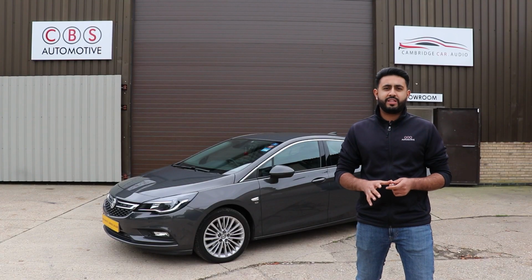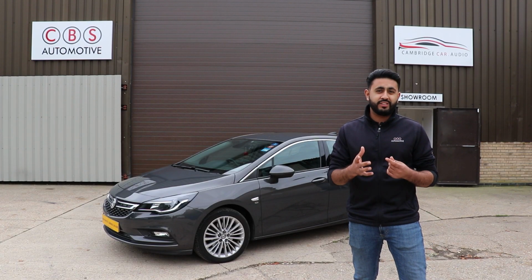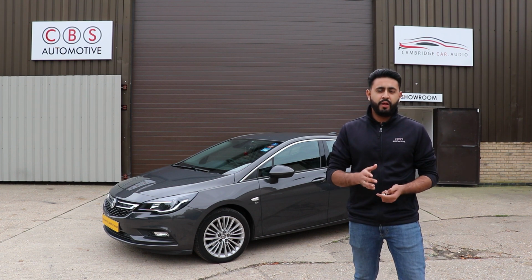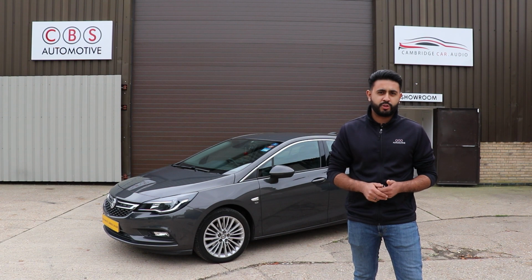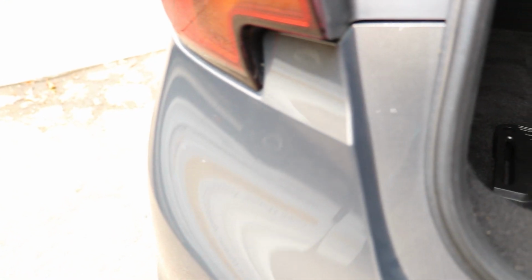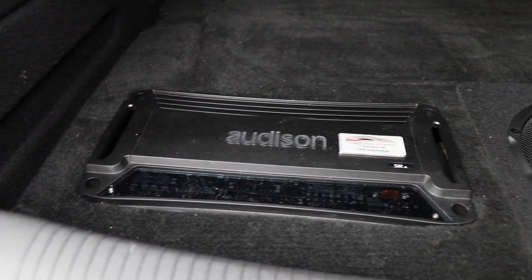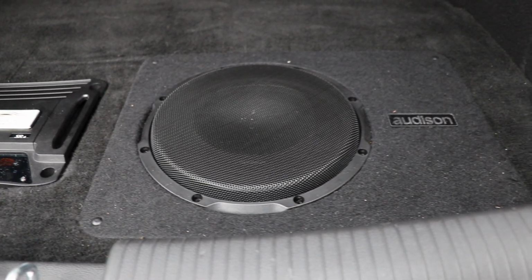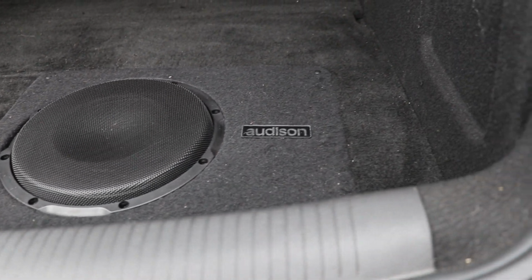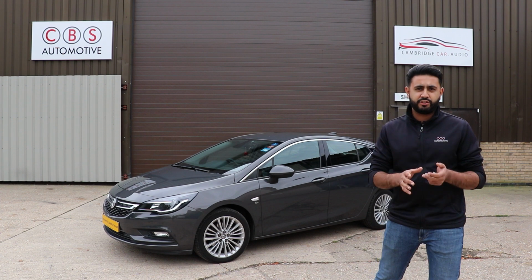But we didn't just add these in, we also did a completely custom boot build to show off exactly the products on display, but also you can see that it takes up no boot room whatsoever. So an overall really cool, nice solution that doesn't break the bank. So this system also allows for full functionality of a sub-level controller, which is really discreetly put away in a pocket. And this is all while using the factory head unit as well.